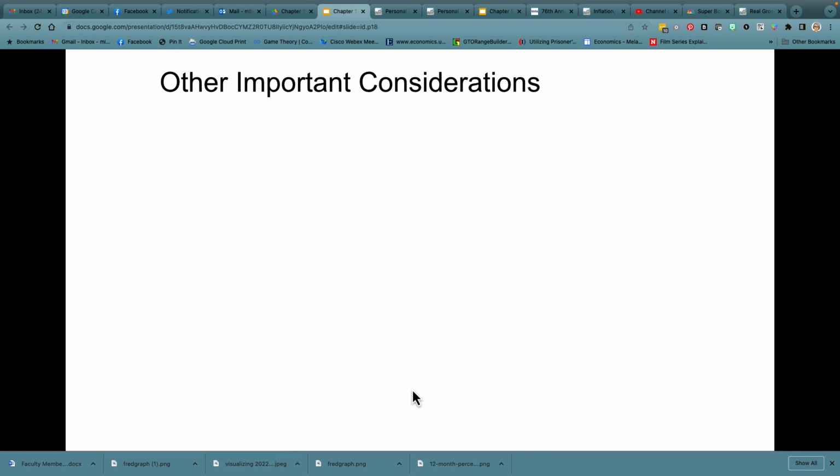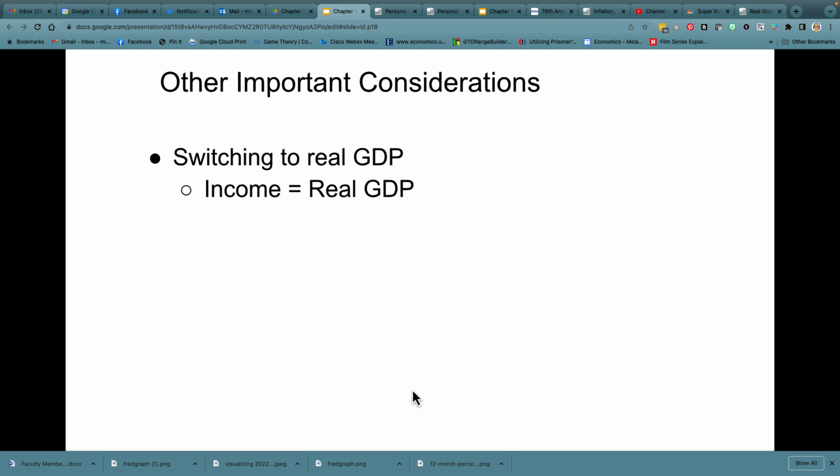All right, a few other things that we want to talk about here. You may have noticed back when we looked at that slide that had the columns of information that it basically said GDP equals disposable income. At this point, we are really making that shift into the more macroeconomic world. So macroeconomic models focus more on real GDP than on disposable income. So from here on out, we're going to be speaking in terms of real GDP. Yes, we know they're not exactly the same, but what we find is we have similar relationships. Okay.